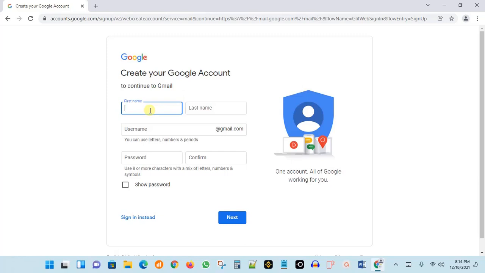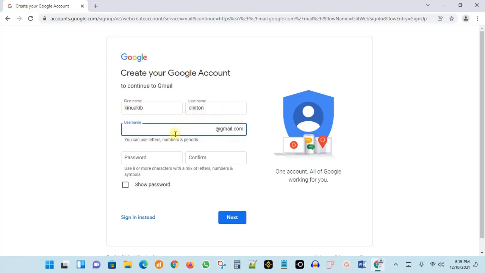For the first name, let me just use any name that is actually in my diary. I'm using Chinua Kiba as my first name, and for my last name I'm going to use Clinton. Now my username. Remember, your username must not be the same as your first name and last name.